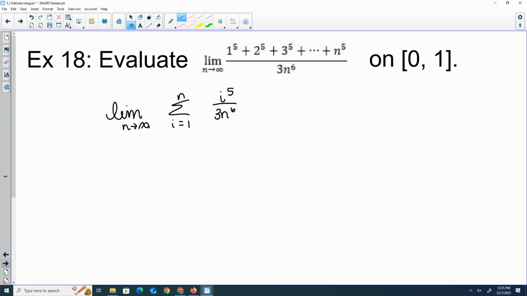But I'm hoping that I can use an integral to do this. So we need to work backwards. Let's figure out what our change in x and our x sub i are. What's my change in x? 1 over n. 1 minus 0 over n is 1 over n. What's my x sub i? 1 over n times i. So I want to separate out a 1 over n because that's my change in x, and I know when I write my integral that has to get turned into a dx. So I'm going to pull one of those n's out.